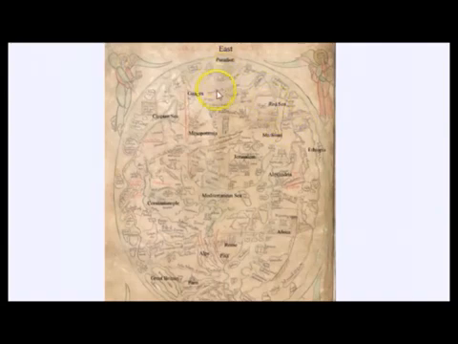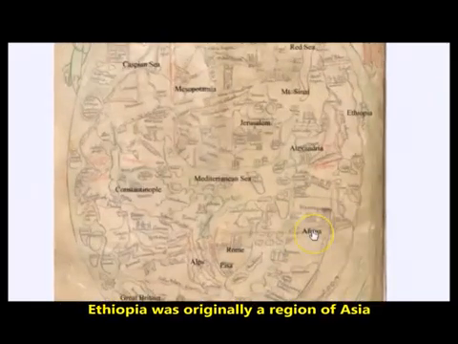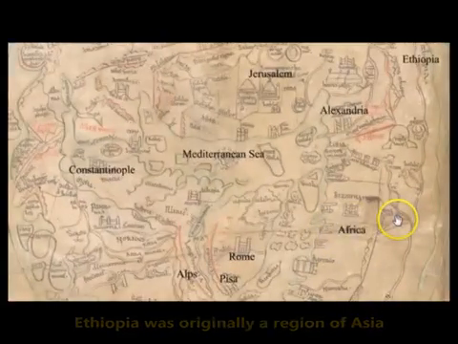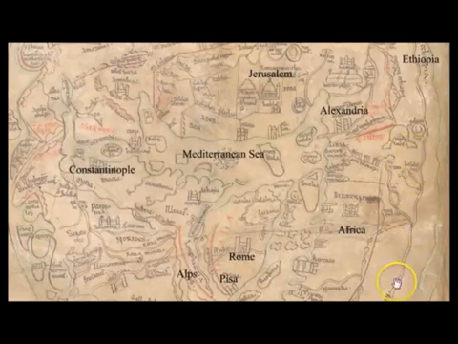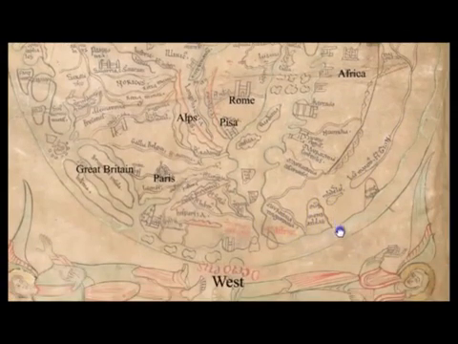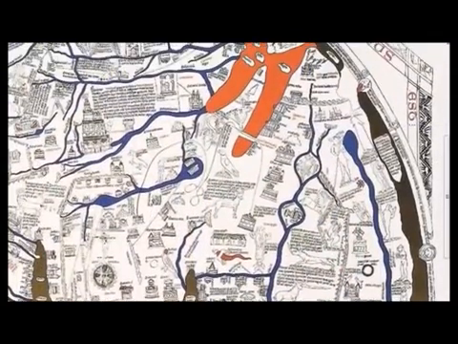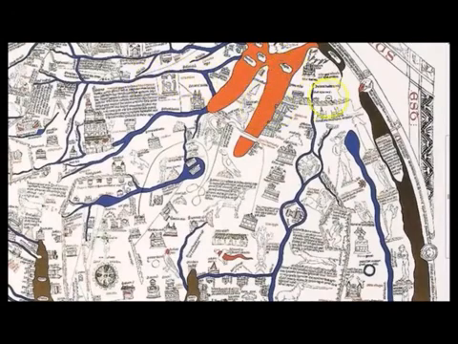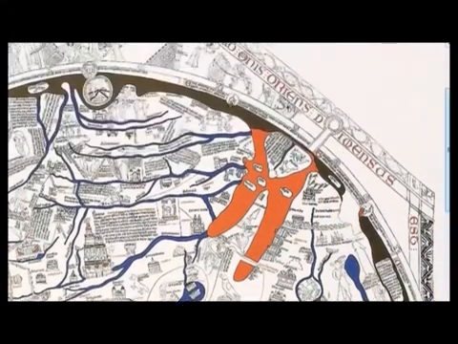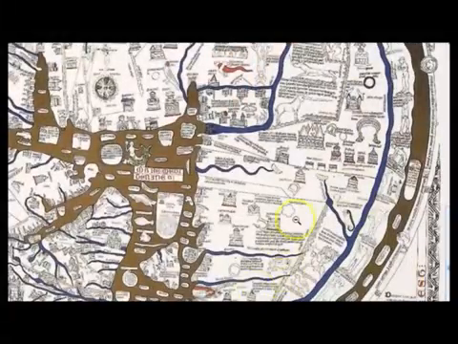Here you have Jerusalem. But notice how Ethiopia is oriented, and then you have Africa. You see the rivers in there. Maybe our friends from South Africa can explain these rivers and what all this is. We have Africa. I'm just showing you guys real quick so you can see, but I believe that is still the Red Sea, and you do have Africa there. And just zoomed in a bit better here, and this is all Africa.